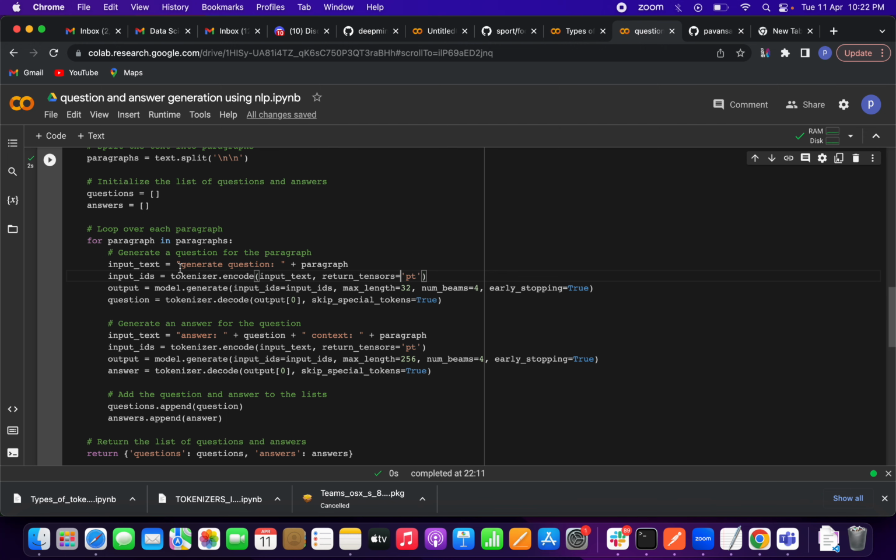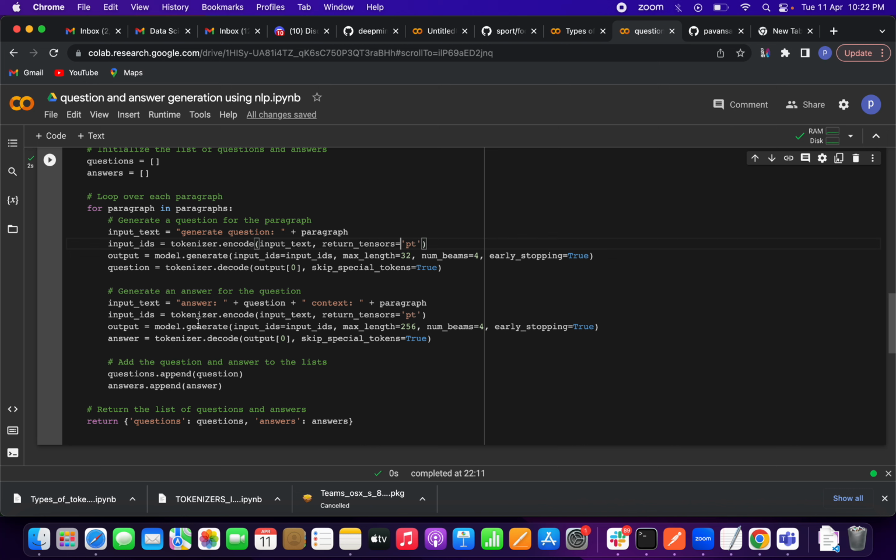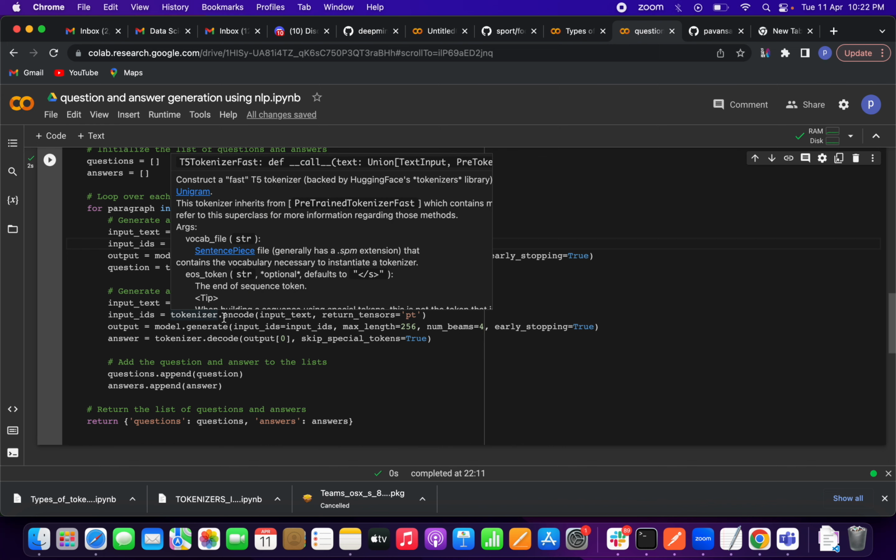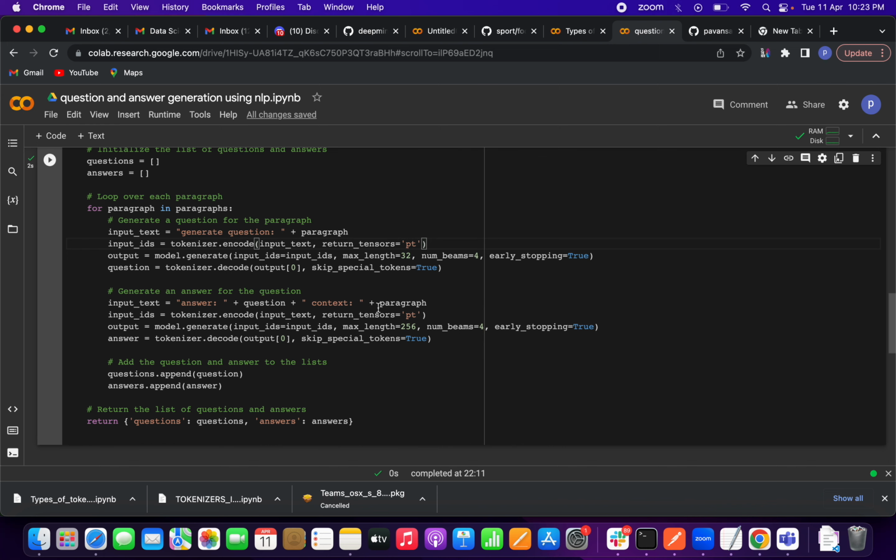So now we did it for the question. Again we have to do it for the answer, friends. So what input text do we have to pass? The question, and we also have to pass some context, because from that only the model will understand. While reading a passage, you first read the passage, then you try to understand what this passage is telling. Like this, we have to pass the context, meaning the paragraph. From the question and context, it will try to give the answer. That's why for giving the answer, we give the question and the context.